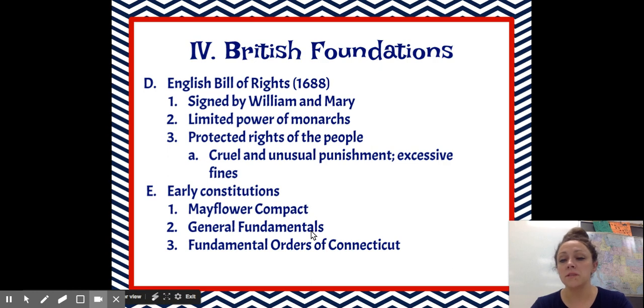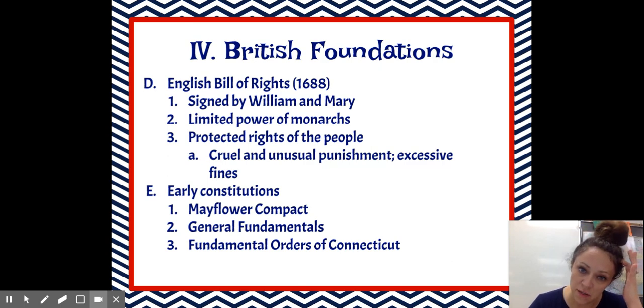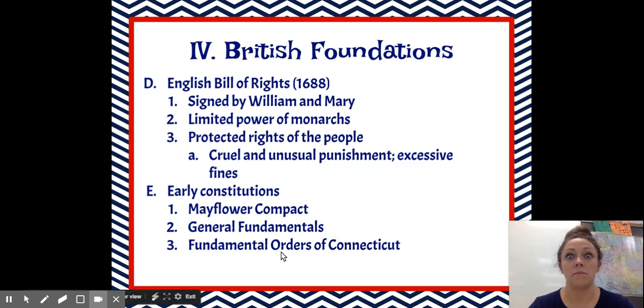Then we have the General Fundamentals and the Fundamental Orders of Connecticut. Both of these basically set up governments in specific areas, okay? The General Fundamentals deal specifically with power, how power is going to be divided, and representation. The Fundamental Orders of Connecticut deal with the same thing, but focus on Connecticut. The Fundamental Orders of Connecticut called for separation of powers, which was kind of a big deal, and it helped give some guidance and lay some foundation for our Constitution. And that's all I have for you today. If you have any questions, let me know.